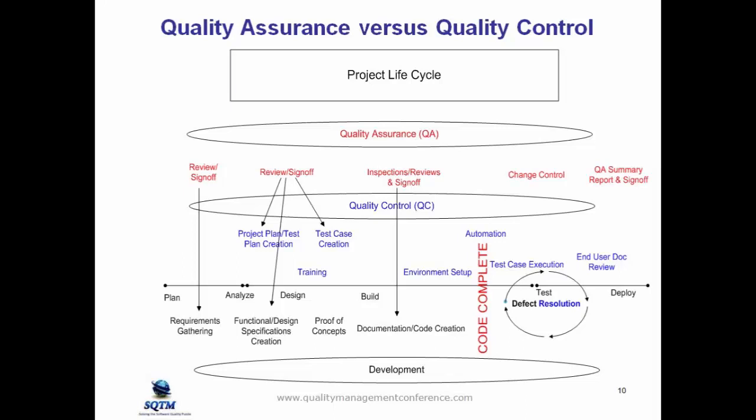So in this slide, you can clearly see how those three entities work in parallel with each other as they move through the SDLC. More specifically, you can see the function or the role of quality assurance as your traditional test and development teams go through the standard activities that they would walk through in a project life cycle.